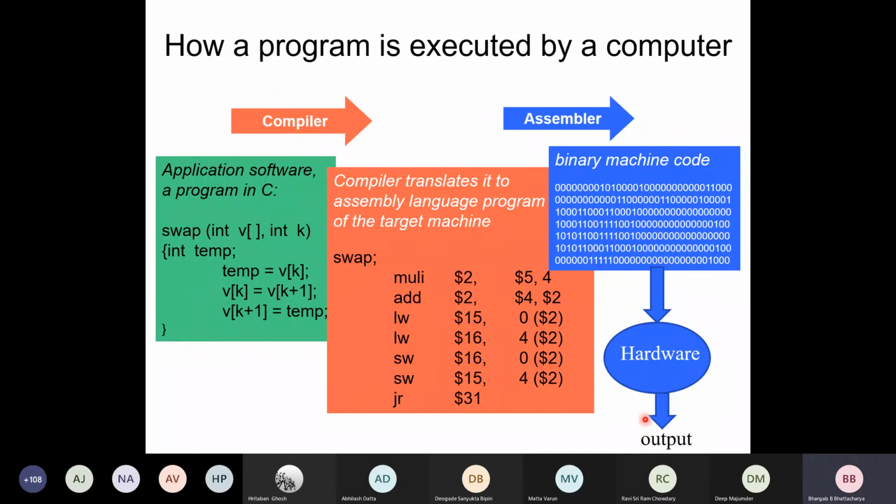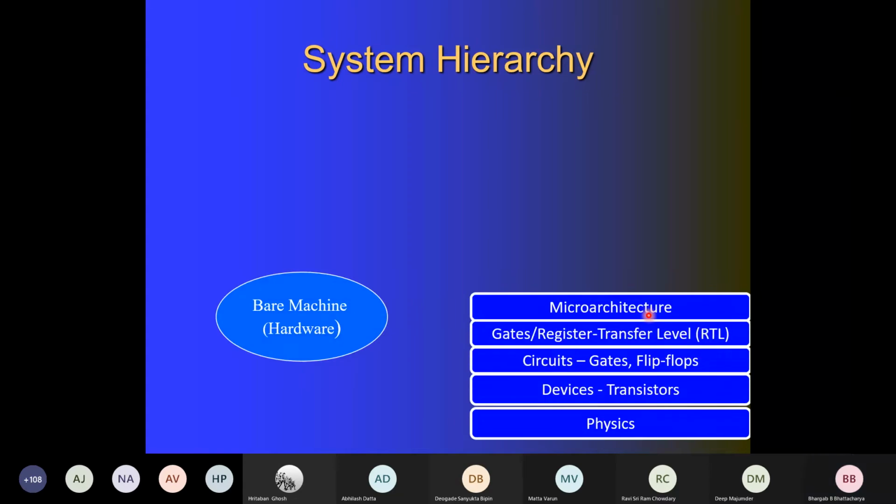So for the time being, let us assume that I have a high-level language program. We have some understanding that I have a software called a compiler, which would translate it into some machine-level or assembly language code. The assembler would further translate it into binary bits. And then I have some controller here which would analyze this binary machine code and execute it in the hardware in a perfect fashion, so that the desired output is obtained. So that we study.